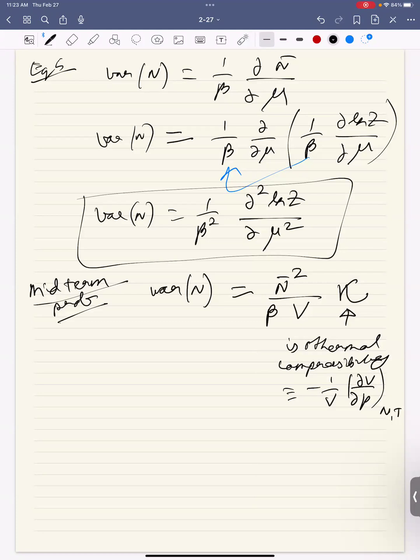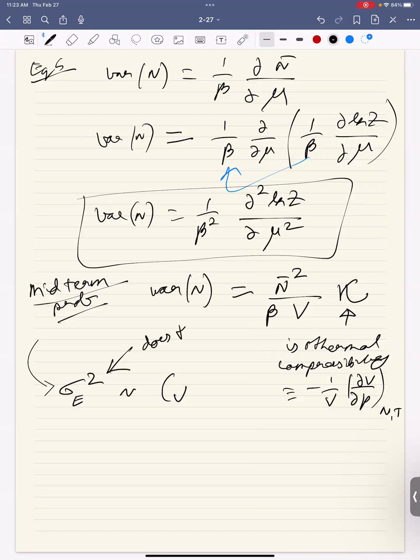I want to make a point here again that the big picture is that fluctuations of energy were related to the heat capacity. Maybe I will put this on the midterm, maybe not. We showed sigma E squared for the canonical ensemble, right? We did not show it for the grand canonical ensemble. Remember, we have not calculated sigma E squared for grand canonical. We would have to do the same thing, average of E squared minus square of the average. We haven't done that.